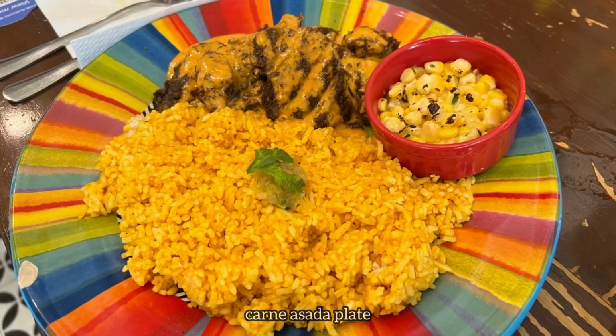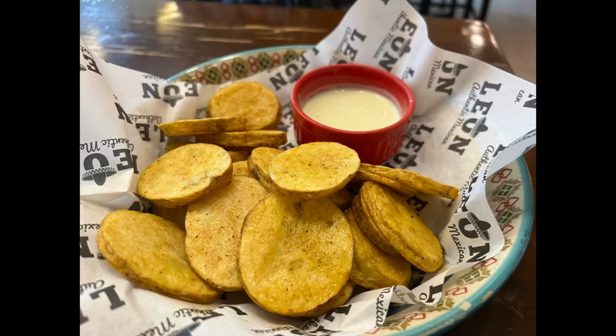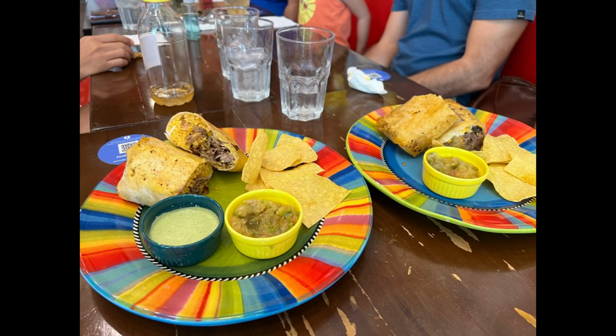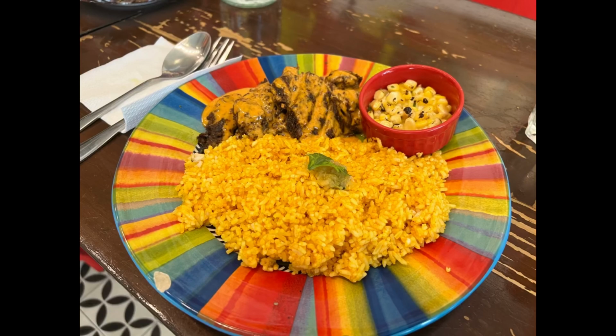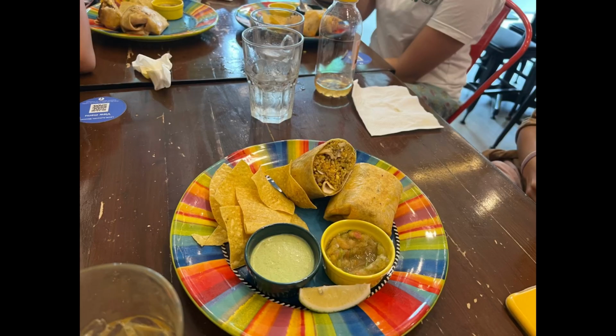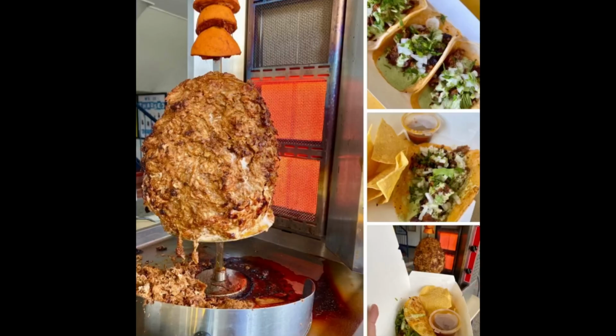Yep. Here, my dad's carne asada plate. Oh, this one looked really good. It smelled really good. My brother actually wants to come back here. He wants to try that, so I definitely will come back here with him. Yes, we had good food. The serving is really plentiful, so we were surprised it's such a good place. Yep. And like I said, we're definitely gonna go back here because look at this. This is what we saw. Oh yeah, you gotta have some of that.